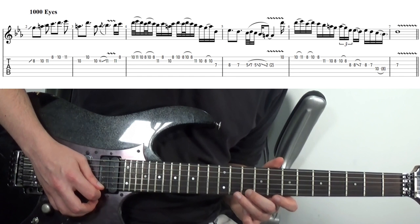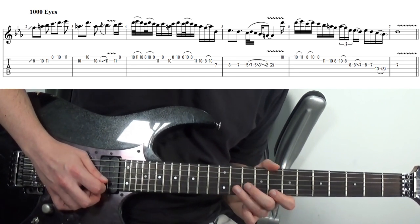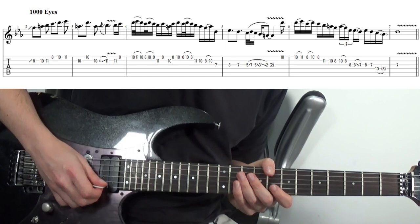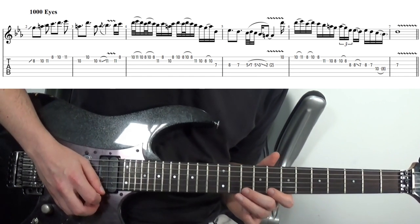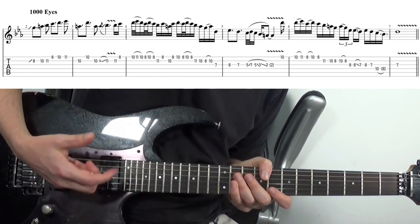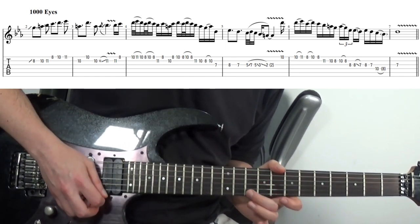Got little mini trills, 10 to 11, 8 to 10. Alternate pick between the B and the E strings. And like the other lick, I'd lump that one half of the bar into one chunk, just to kind of get the rhythm for it. So get that down, then chunk the second part, starting on this 8th fret, up to the 10th.